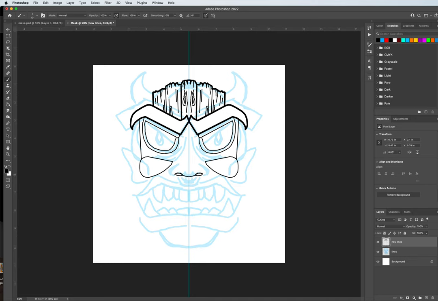I don't have to fill this in right away. If I want to fill in the nostrils, I can wait till later. Use the paint bucket, it'll be a little bit faster. But just think about how they're ultimately going to help fill out the shapes for your subject, for your mask. And even though my lines are very thin for my black mask or for the black outlines, I can always go back and thicken up those strokes later on.